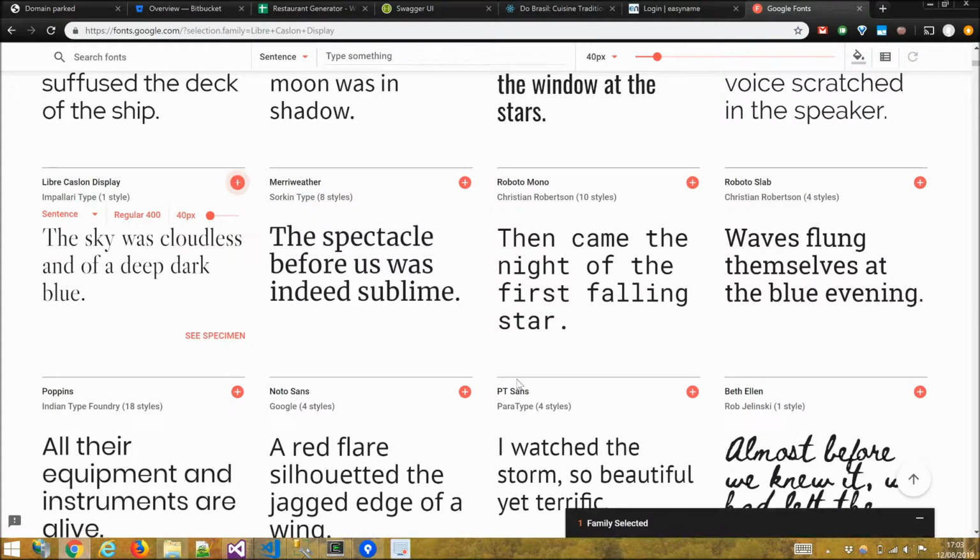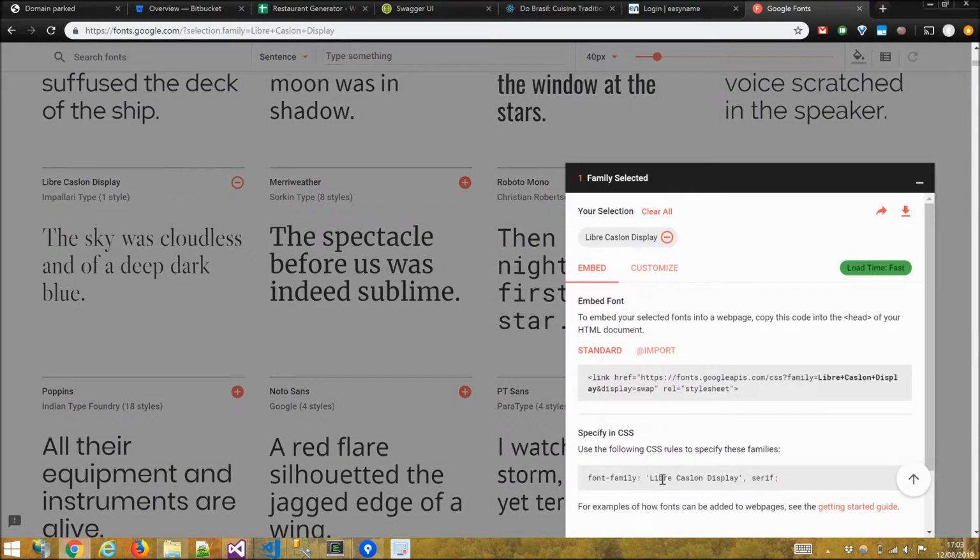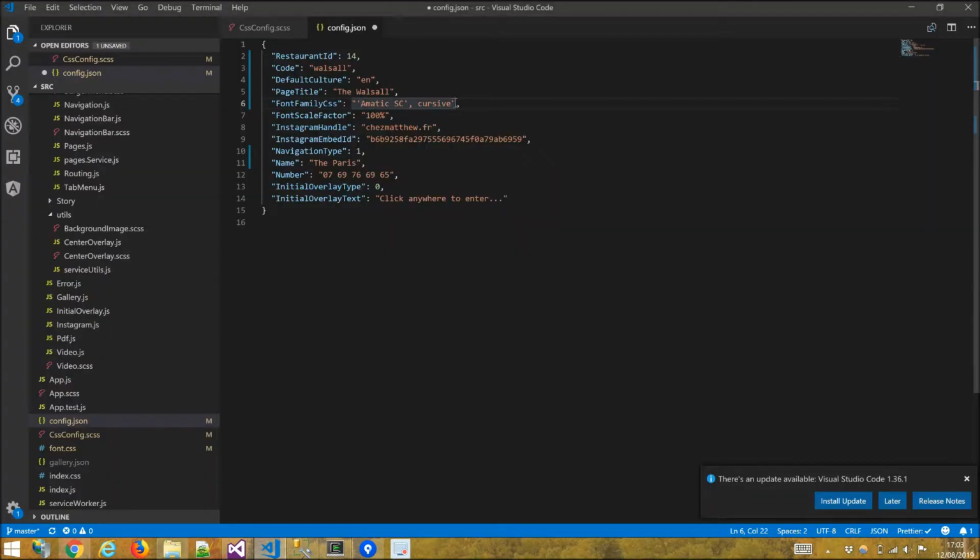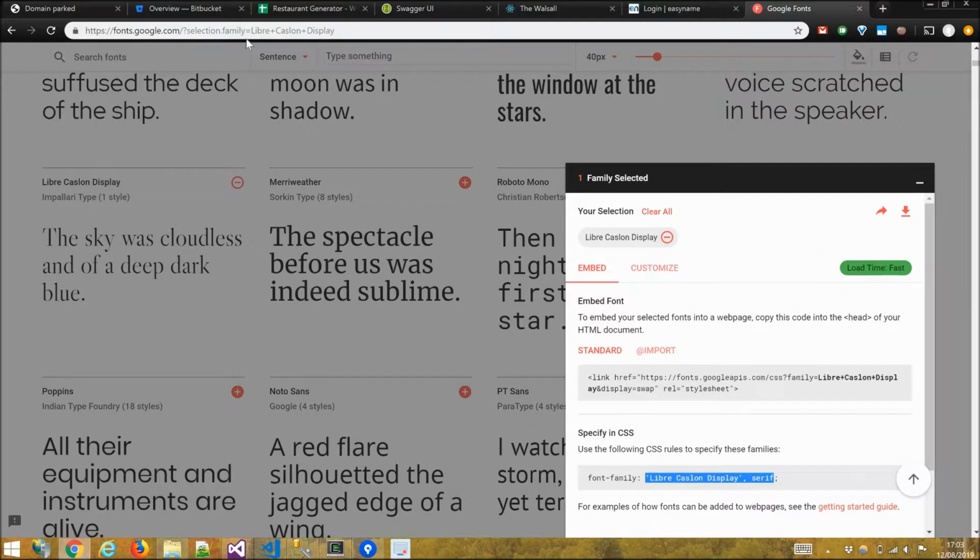That'll do. We'll add it in, and then we just want to copy this part. Put that in there. That's fine. And also make that the same as what we've got stored. It's not very important though. And then the navigation type I'll come back to later. So this is all the configuration we need for the moment, but the font family won't be running straight away.